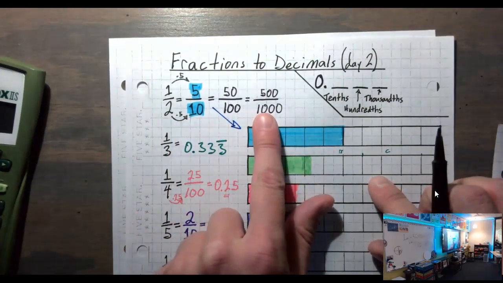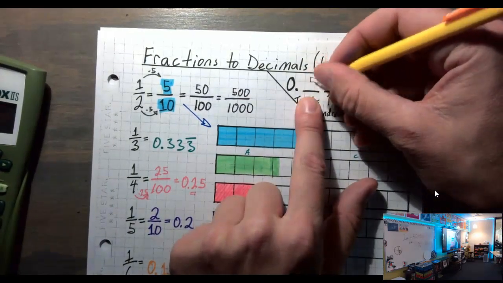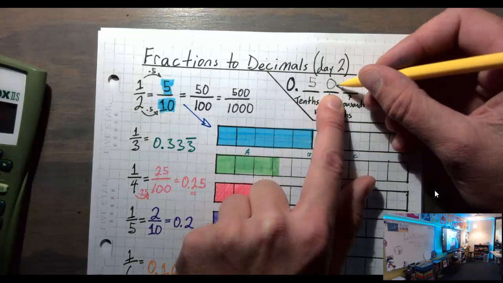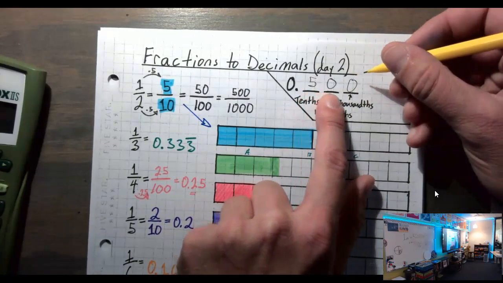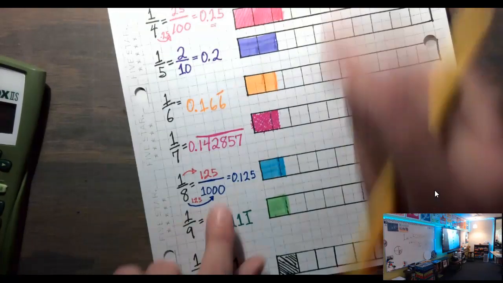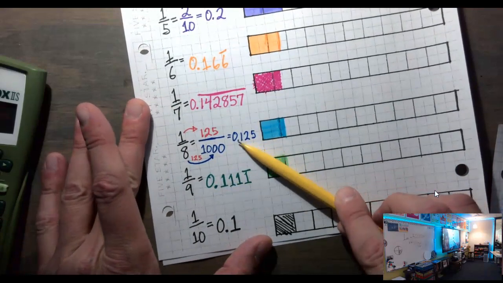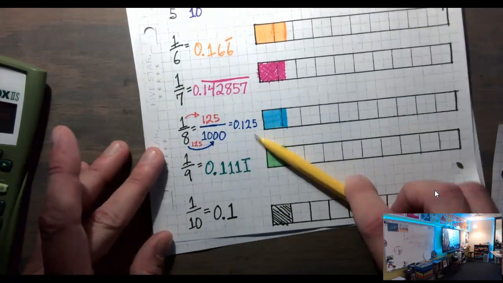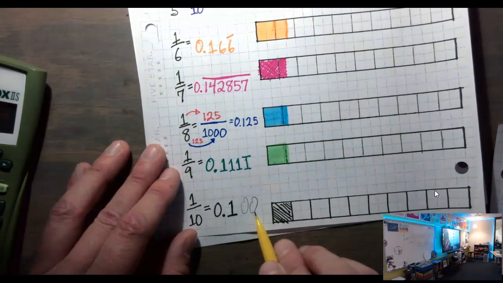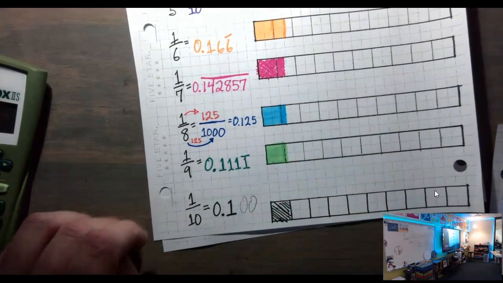And guys, if you bring this over here, is 0.5 the same thing as 0.50? Is it? Yeah, because this 0 doesn't do anything. Is 0.5 the same thing as 0.500? Yeah, because these zeros don't do anything. Now, will 0.1 be the same thing as 0.125? No. You cannot say 1/8 is 0.1 when you actually know 1/10 is 0.1, right? These are not the same. But if it's just zeros, zeros don't matter. Sorry, the 8 matters a lot, but these zeros do not matter.